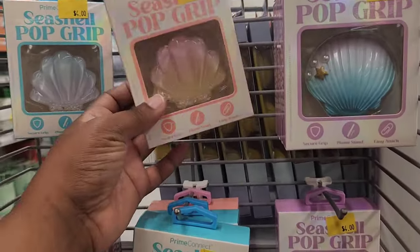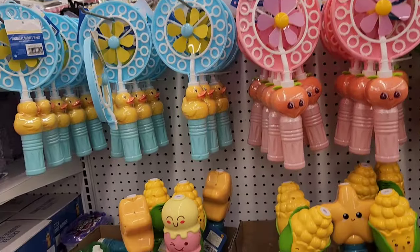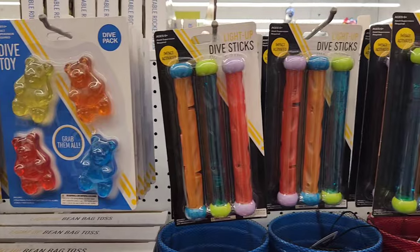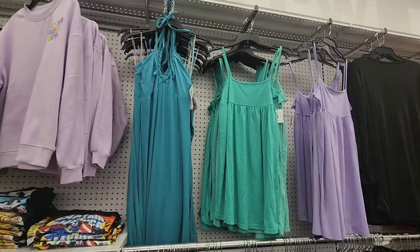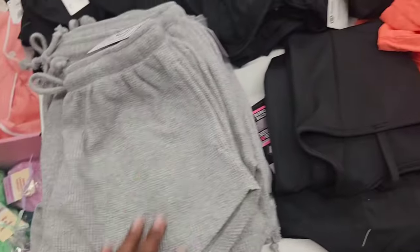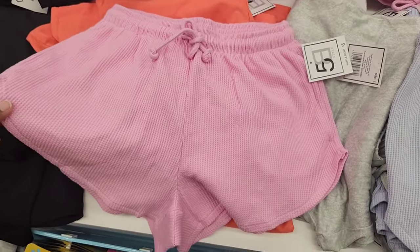They already had the gummy bear and cloud laptop and cell phone accessories, and now they have mermaids and beach theme ones — so look out for that if you haven't found it in your stores yet. Of course, there's more chalk and bubble blowers. This is summertime, so Five Below always puts this out every year. They also have some pool accessories. I noticed you can use a lot of them at the pool or the beach. This material feels really nice — it's like a waffle type of fabric. These are shorts in about three different colors, really cute, something to lounge around the house in or as pajamas.